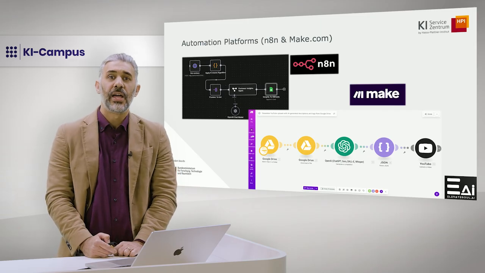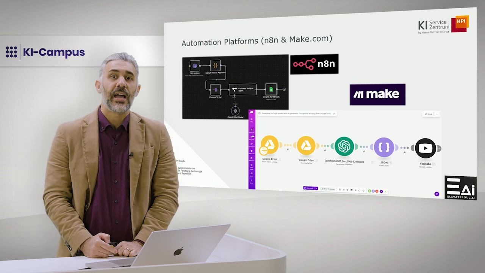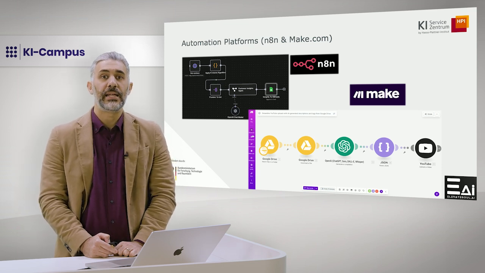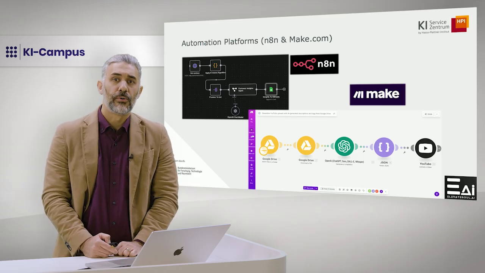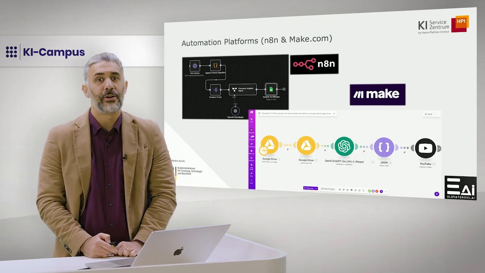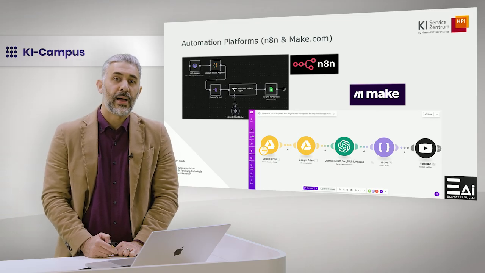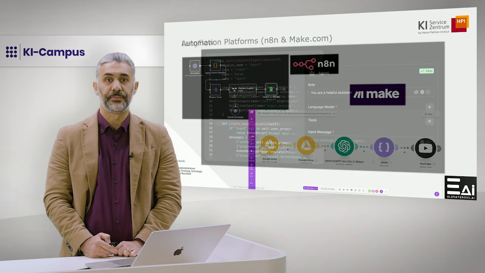In practice, an LLM can interpret an instruction, and the automation platform can carry out the resulting action by interacting with third-party tools. So automation platforms are becoming part of the broader agentic ecosystem, especially when agents must interact with real-world systems, business tools, or APIs.